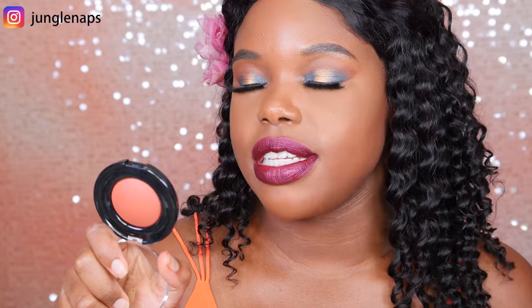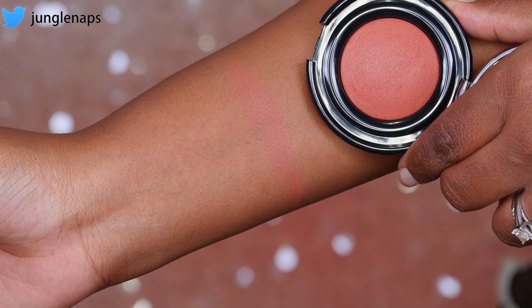Then I got the Black Radiance blush — this just looks so pretty. This is in the shade Toasted Almond. I've never tried their blushes before, but it just looks like it'd be such a pretty shade. Oh my gosh, that swatch on the skin is beautiful and it blends out so nicely! This could be my new go-to blush. Toasted Almond seemed like the most natural looking option — the other shades were too bright for me. I'm more of a natural blush kind of person, and this one just looks gorgeous.